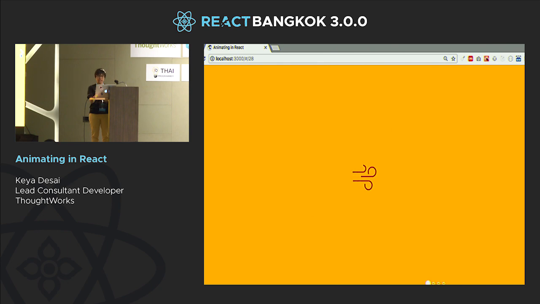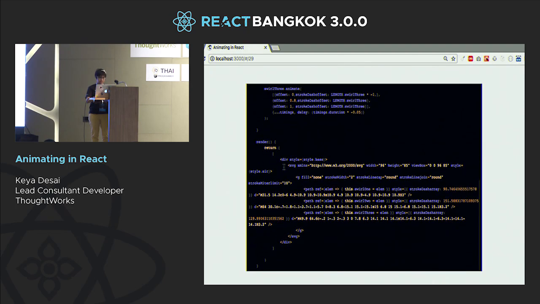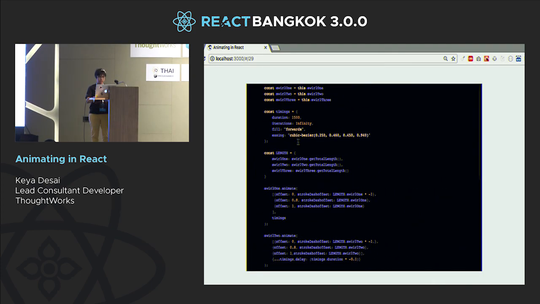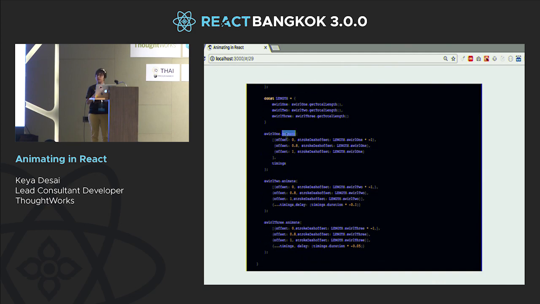So here in my SVG, I have 3 paths, which are basically going around the circle. These 3 paths, I'm selecting them by reference here and applying a similar kind of animation using WAPI, the same element.animate. So the code: I have SVG here, but as you can see, I have 3 paths, and I'm getting them by reference, swirl1, swirl2, swirl3. And once I have them in my component did mount, I'm just calling an animate method. And I'm playing with different CSS properties here, stroke dash offset and offset. These 2 properties actually give me the kind of look where it's getting drawn.